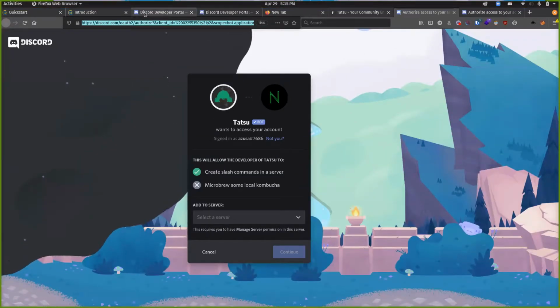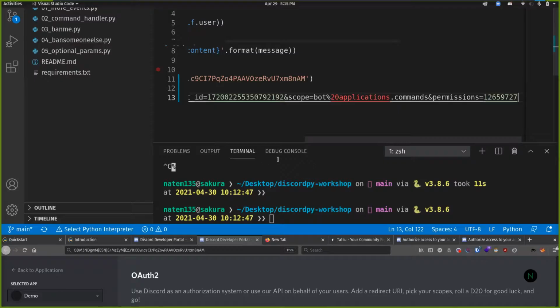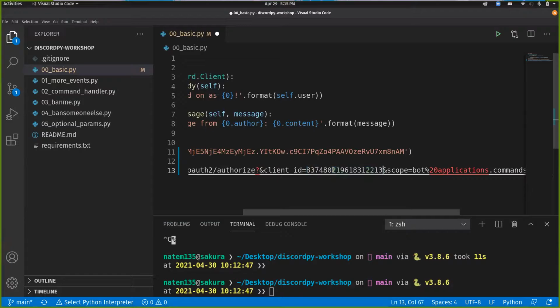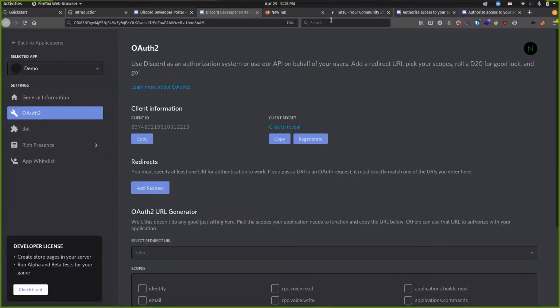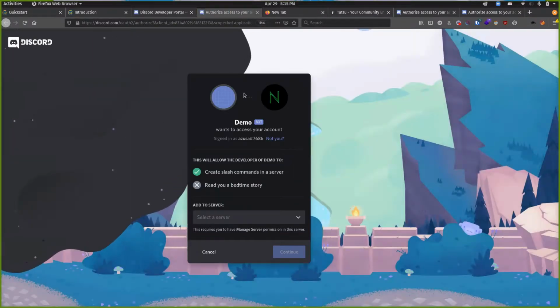Then let's grab the client ID, and grab the link. And now we can see the demo bot.